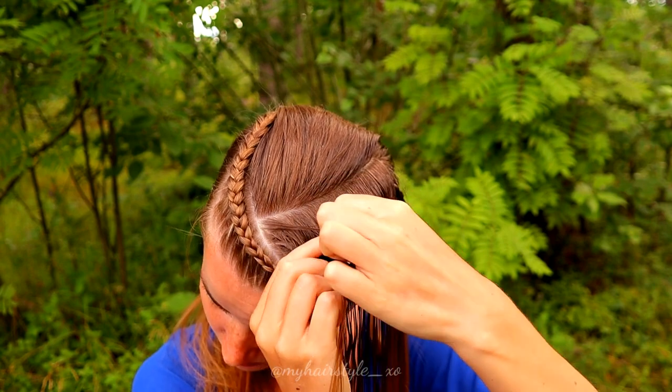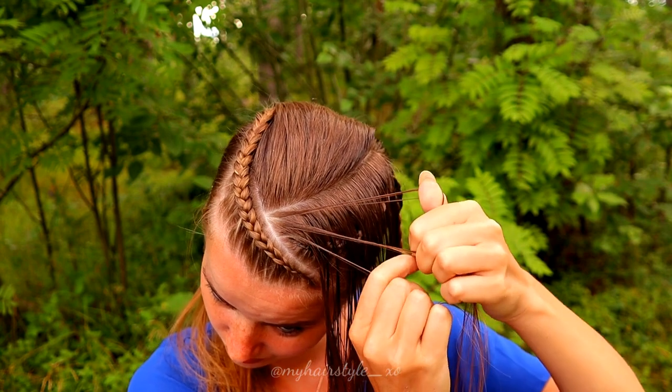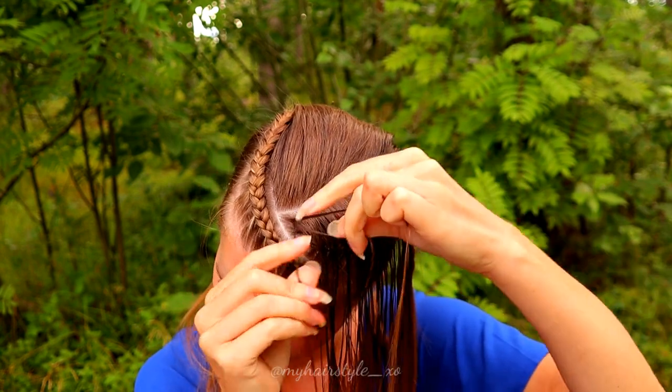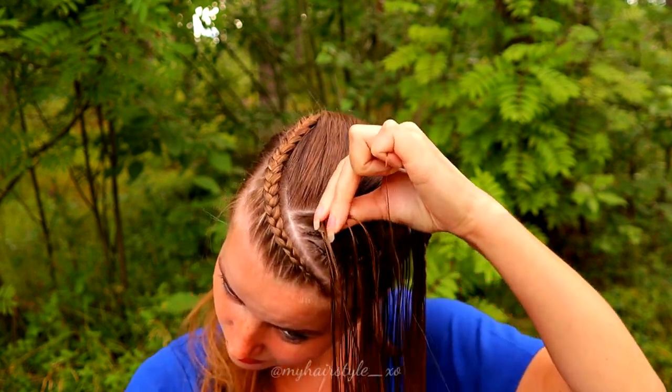Then I will create the second braid just like before. So three strands, start to bring strands from side under to the middle and add hair from both sides.